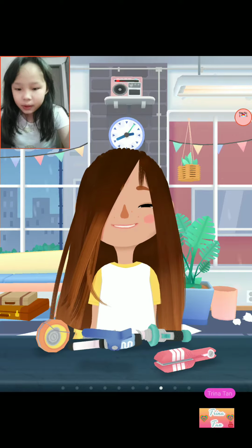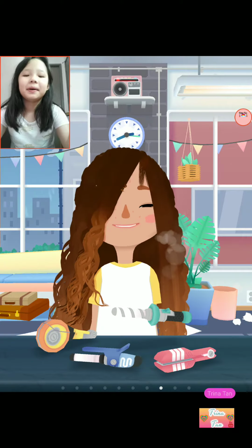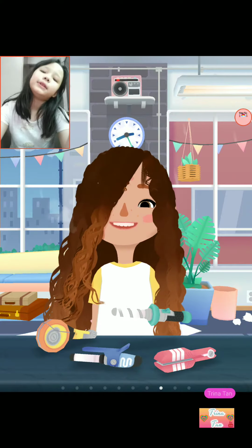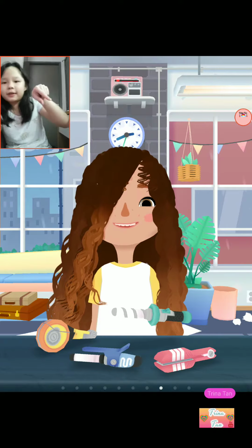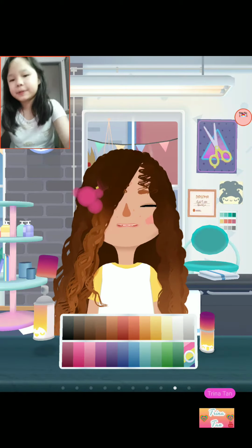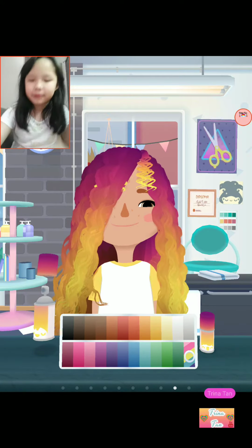I don't know. Let's try to curl her hair. Oh, it looks so pretty. So pretty, oh my gosh. It looks like the MSP hair when you first join, because most of the MSP new players do it, like choose his hair. For some reason I didn't, but yeah. Okay, she looks pretty nice, but this part, for some reason, that part you can see over there can't curl. I don't know why. Okay, let's make her hair this color's nice. Okay, so it looks so nice. Ooh, but that part, I don't really like it because it's like standing out.